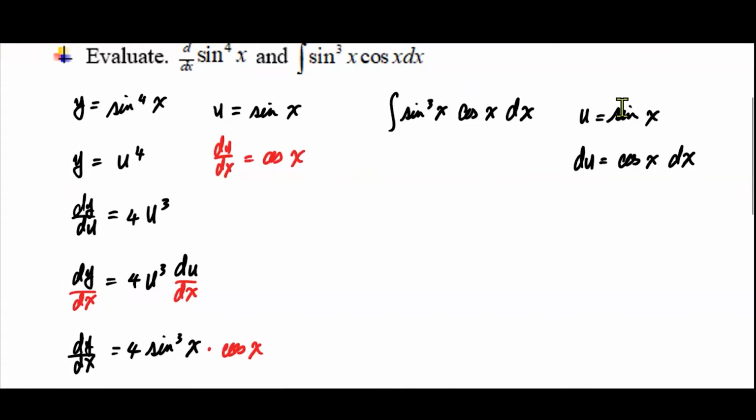Watch what happens. So if we make a substitution, this becomes u cubed, right? This is sine. Now, cosine x dx, all of that is right here, right? So this entire line, let me make a little note. This is the u part. And then this whole thing, including dx, is the du part. You get it?